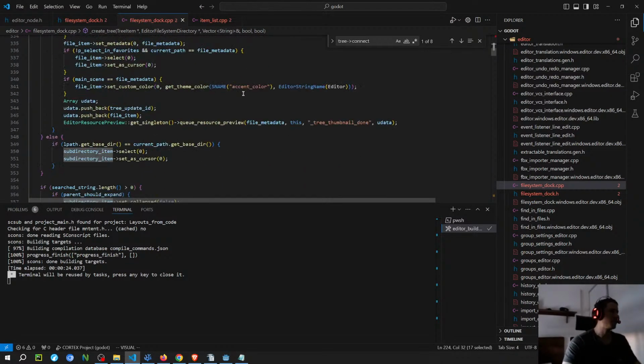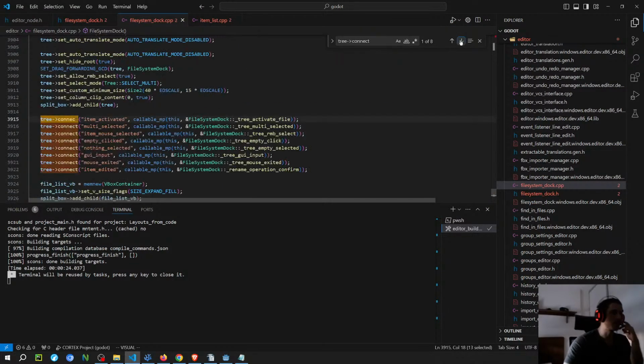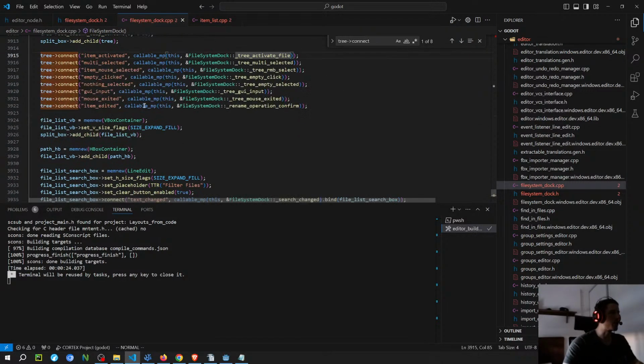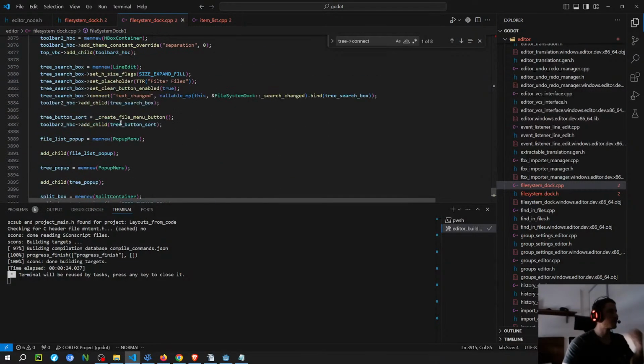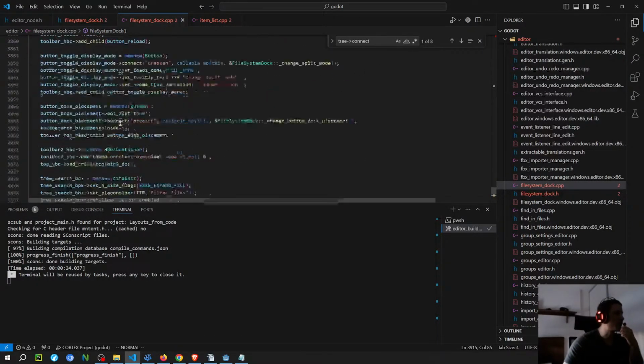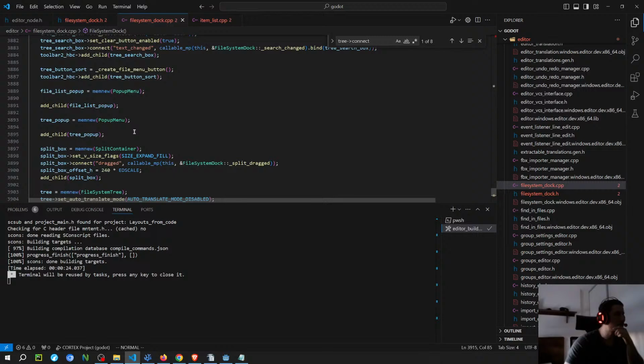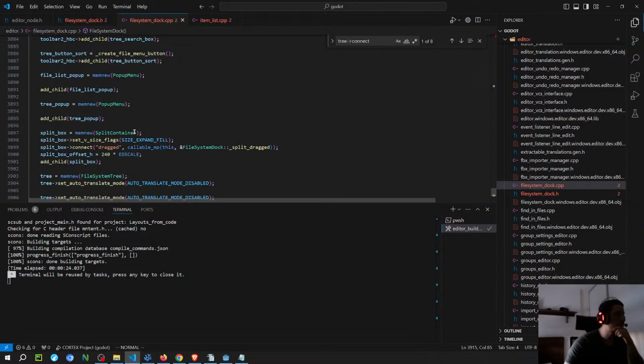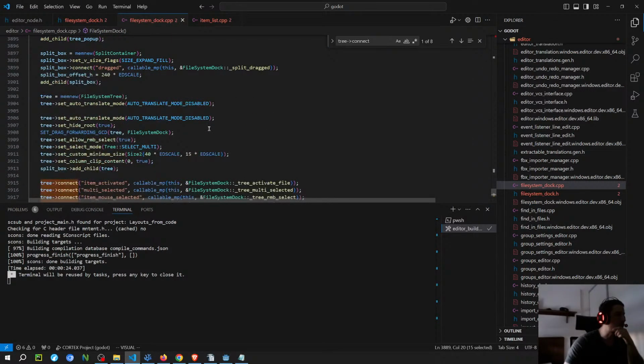So maybe the file system list is only related to the pop-up. Pretty sure that initializes probably later here. Initialize the pop-up here.